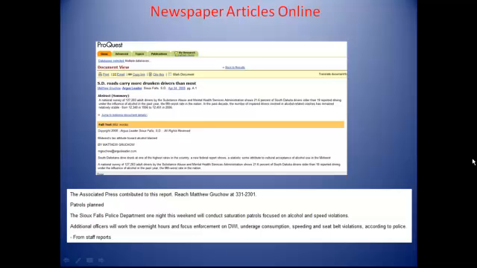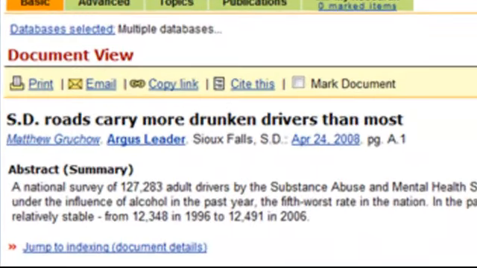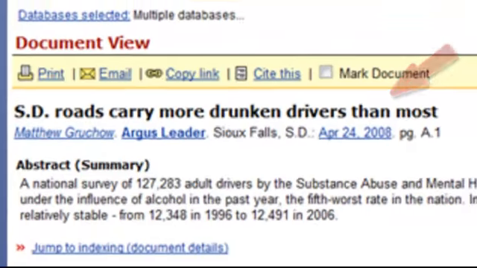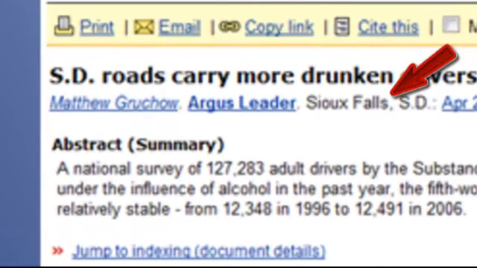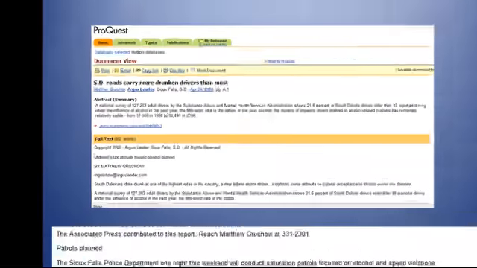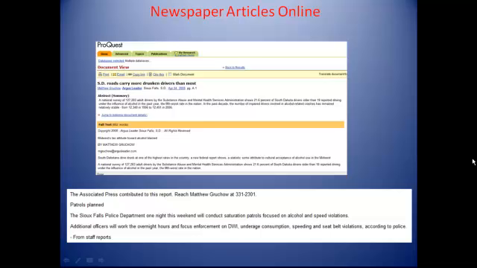Newspaper articles online can be difficult to tell from magazine articles. There is one clue that often indicates an article is from a newspaper: the date. Most newspapers, especially those you find in our databases, are published daily. They will have a full date, not just the month and year, and they will not have a volume or issue number. Newspapers are also frequently associated with a city, while only a few magazines are. The New York Times, for example, is a newspaper, while Time is a magazine.